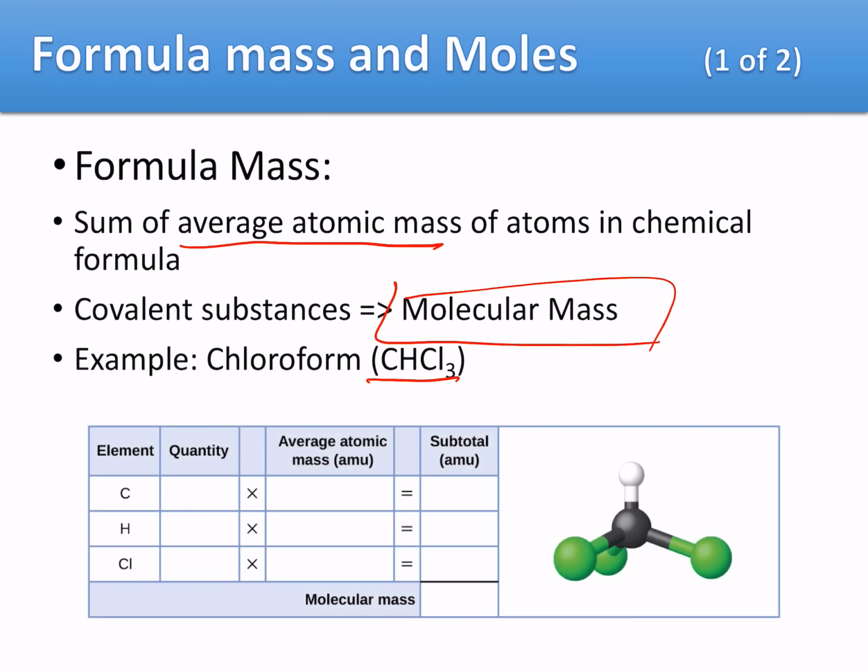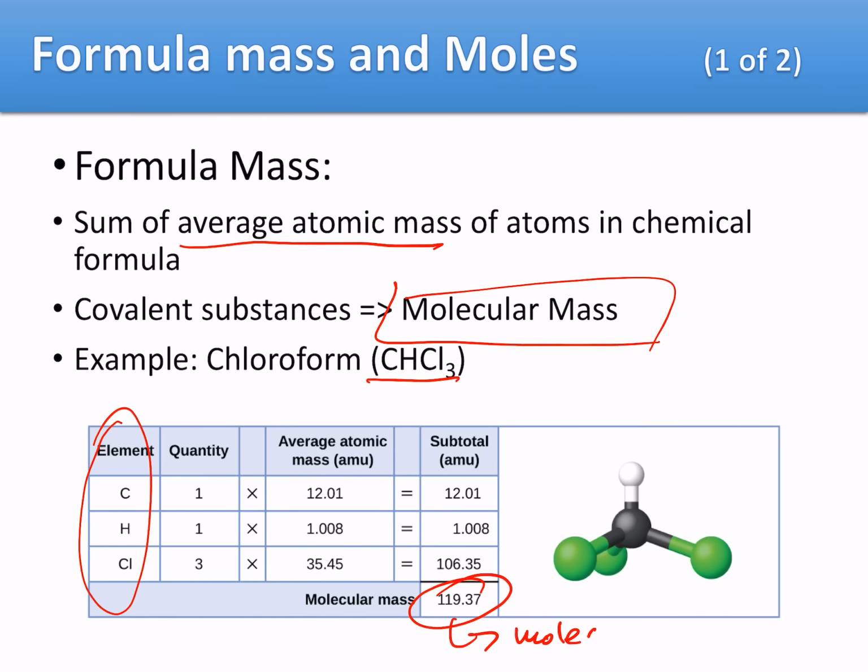And you do that, well, we can do it the long way, in which you build a table, and basically you do a count of atoms, the type of atoms that you have. In this particular case, you have carbon, hydrogen, and chlorine. That's what you put in the first column here. You count how many of each one of those you have. You have one carbon, one hydrogen, and 3 chlorine atoms. You know the atomic masses of each one of those elements because you can get it from the periodic table. You multiply by the corresponding numbers, and you add everything together, and what you obtain here is the molecular mass for that compound.